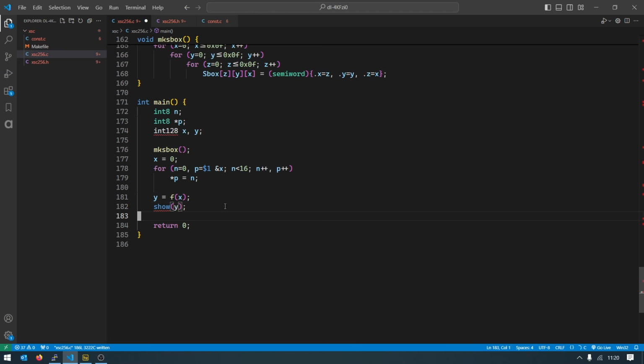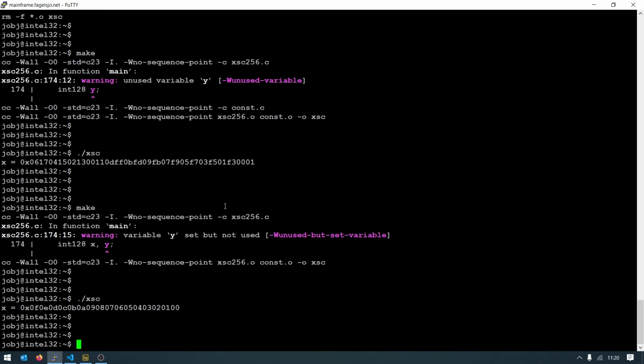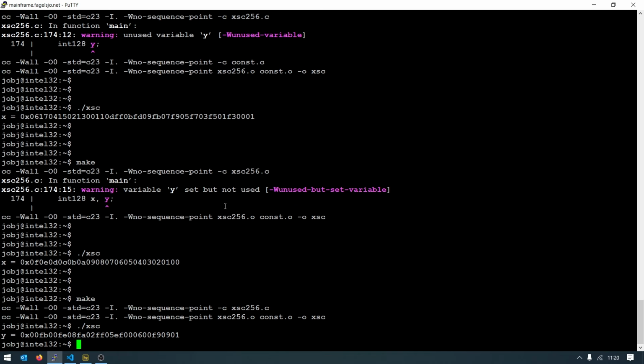I should show Y here. That's better. 00 FB, 00 FE, 08 FA 02. It looks pretty obfuscated. A little too many zero words, but we can fix that.